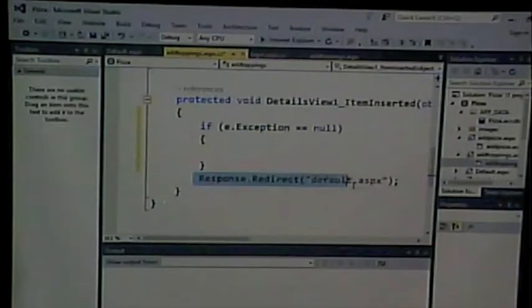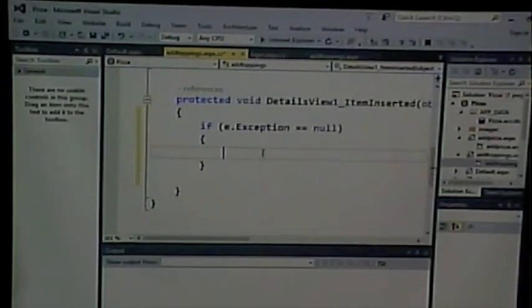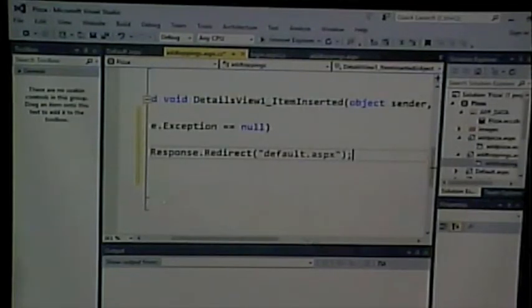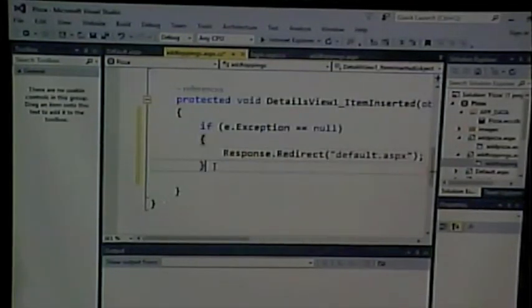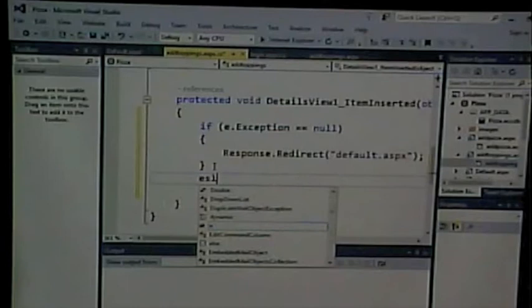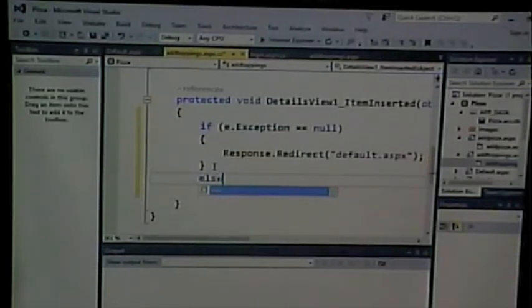then, guess what? We're okay. We can go to this other page. But if that exception isn't null, then we have a problem.